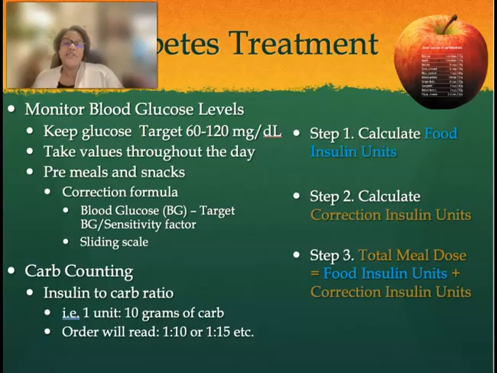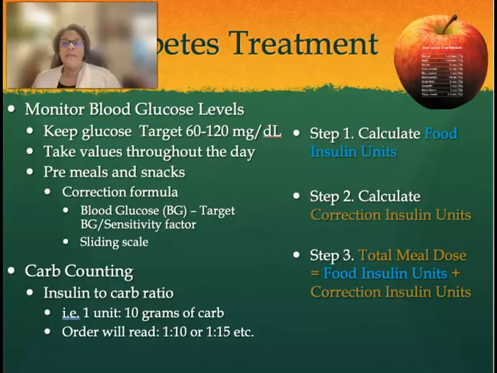And then our ratio is determined by the physician. It usually will read something like 1 unit of insulin per 10 grams of carb, or 1 unit of insulin per 15. All right, so they will specifically tell you what you need to cover for that patient, and it will be based on their age, how they've been trending, whether they're well managed or not managed well. There are a lot of things they have to take into consideration, but it's up to them.